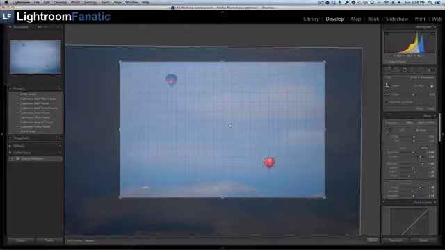So that's just a quick overview of the different overlays that are available in the crop tool. Check out the post on the website, and I have a couple of examples for each of the different overlays and where they might be useful. But it took me a while to even figure out that there were more than the grid as an overlay. So hopefully that will enlighten you a little bit and make it easier for you to compose your images in Lightroom according to one of the magic overlays and some of the rules that are available in photography.